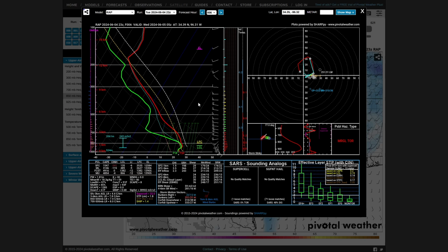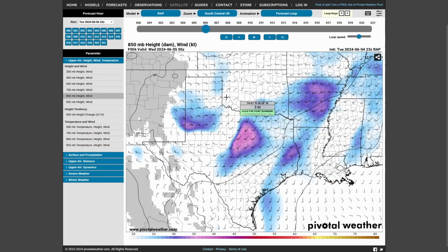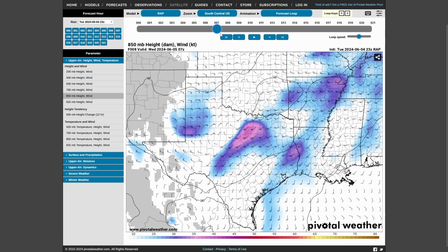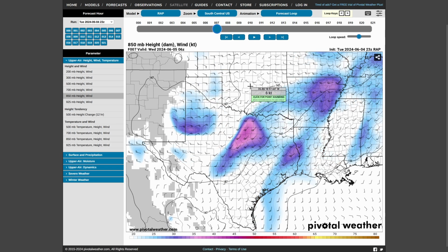With most MCSs, you will have a little bit of a tornado threat. But looking here, you do have quite a bit of instability, 3,000 joules per kilogram of mixed layer CAPE, and then you have very moist low levels right here, and that'll definitely contribute to that instability over the next several hours. And you'll just have to watch out definitely with that wind threat too as that MCS moves to the south.